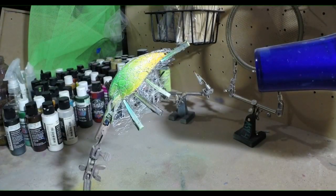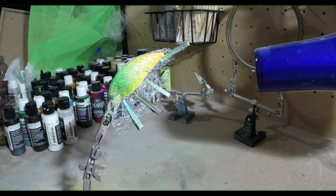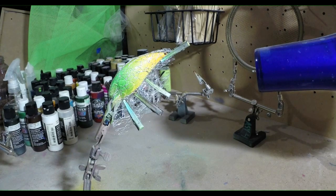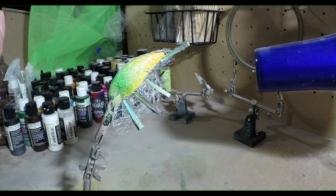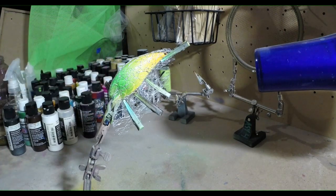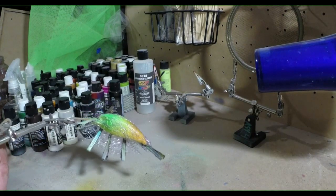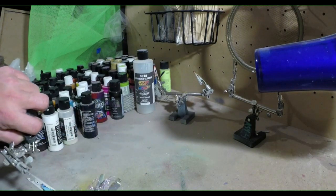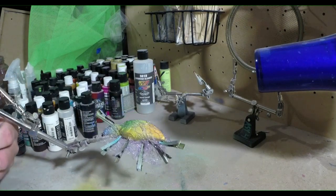Alright, so now you can see I got it all wrapped up, and we're going to start spraying. Main thing, like I said, is to keep that tight. What I'm going to throw on here first is some detail violet. A lot of the bluegill out here in the Pacific Northwest have purple in their bellies or on their backs or on their sides. So we're not going to do a lot, just a little of this detail violet. Just going to throw some on the sides, just so it gets a little purple shine through. A little purple hint through there. Just some flickers of purple.